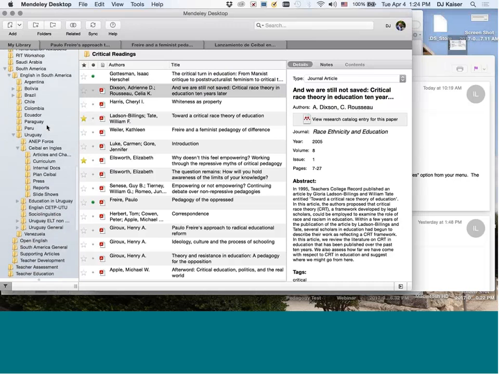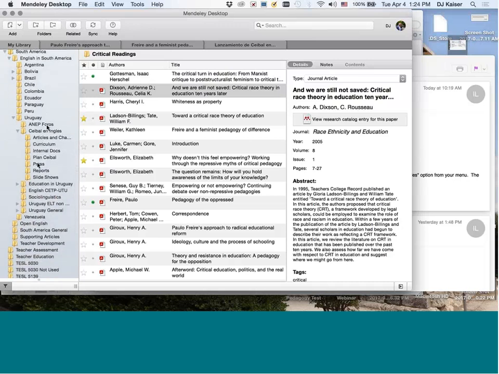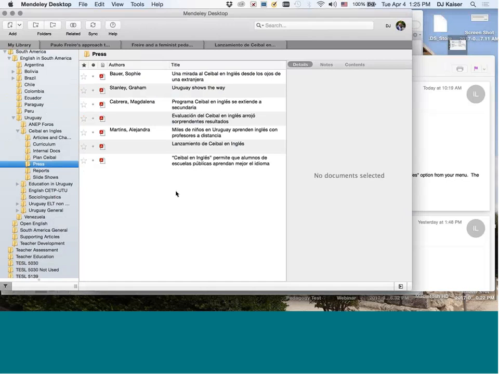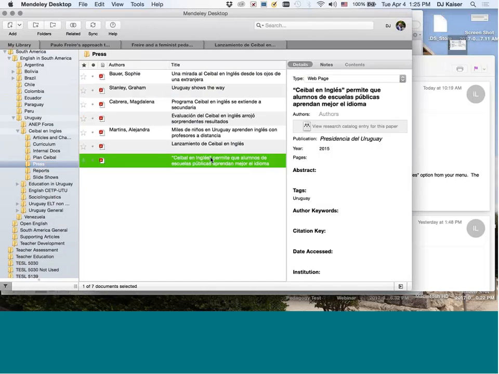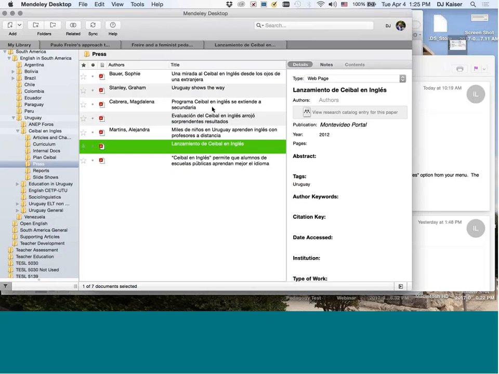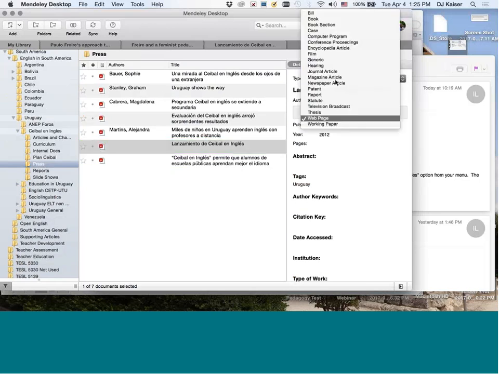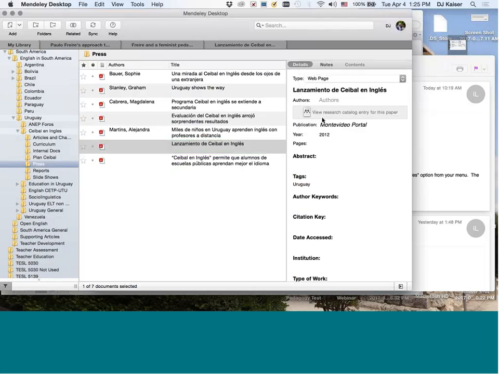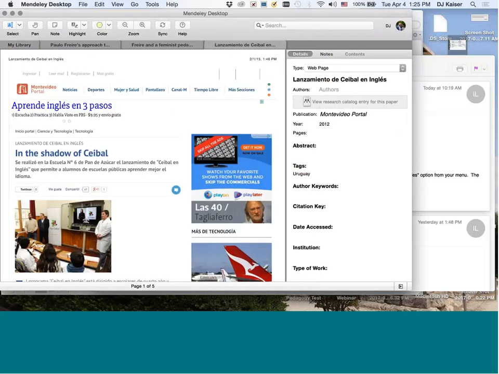So one project I've been working on in South America, oh, actually I do have it opened right here. So this is a web page. If we see the type, it's web page. So I printed a PDF of the website.